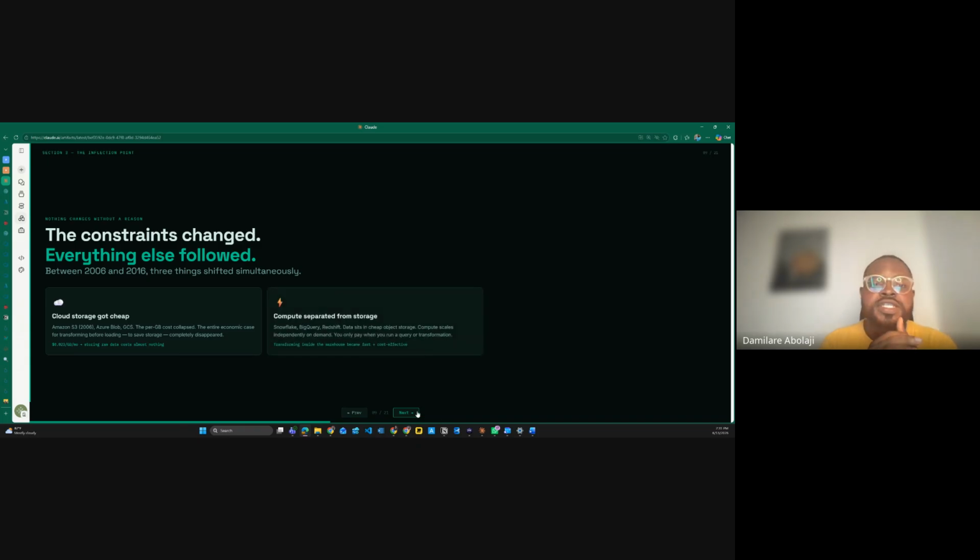Another thing that changed is cloud warehouses like BigQuery, AWS, Snowflake now separate compute from storage. This is a very big architectural shift, right? Because traditional data warehouses run on fixed hardware. So your storage and your processing power were basically tied together. If you needed more compute, you just needed to buy more hardware, right? If your hardware was busy doing transformation jobs, it probably wouldn't be able to serve analysts running queries.